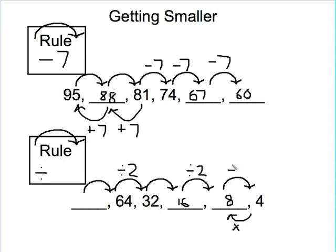If I take 8 and divide it in half, do I end up with 4? Well, yeah — half of 8 is 4, or 4 times 2 gives me 8. For my last problem, I can think of what number divided by 2 equals 64, or probably easier would just be to look at it backwards. So instead of dividing by 2, I'm going to multiply by 2. 64 times 2, or 64 plus 64, is 128. So you can see when I went forward my rule was divide by 2, and when I go backwards it's times 2 — but the box is always asking what happens when you go forwards.